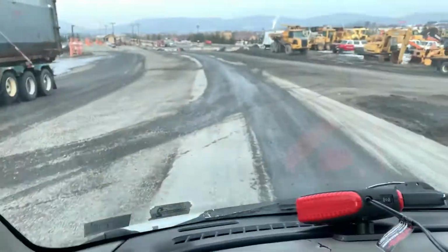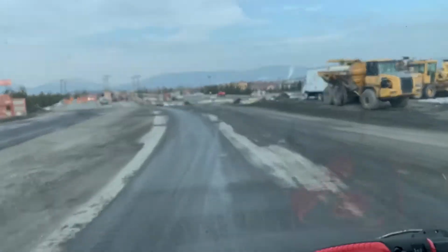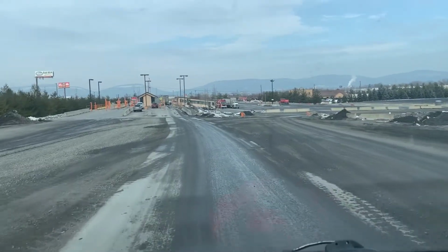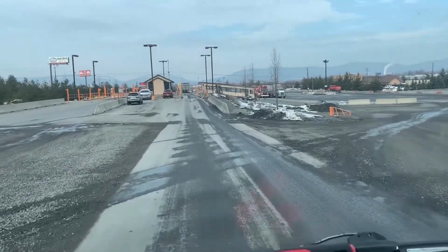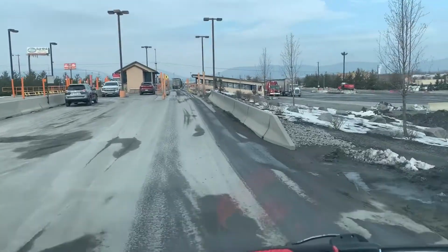Anyway, guys, I'm gonna weigh in here. So, we're heading down here, the scale's up here. My prediction of the dump fee, we're at $90 per ton, and I know I'm over a ton, so I kind of cheat a little bit because I weighed in after. So I'm guessing it's going to be like $135. I'll let you guys know in a minute.